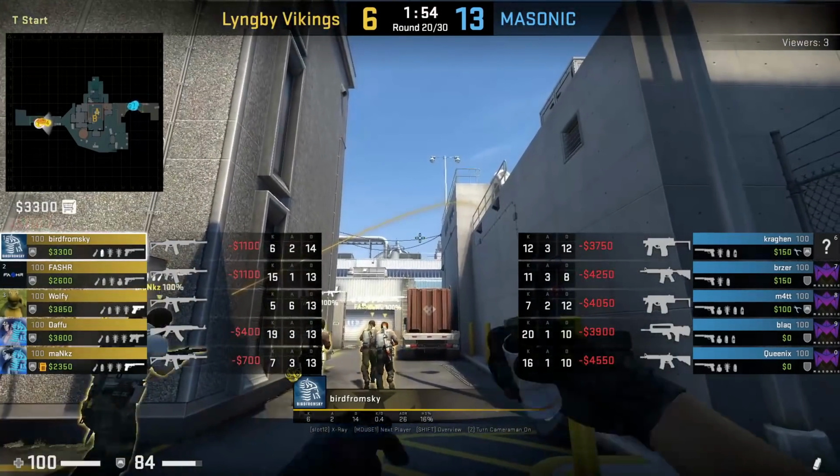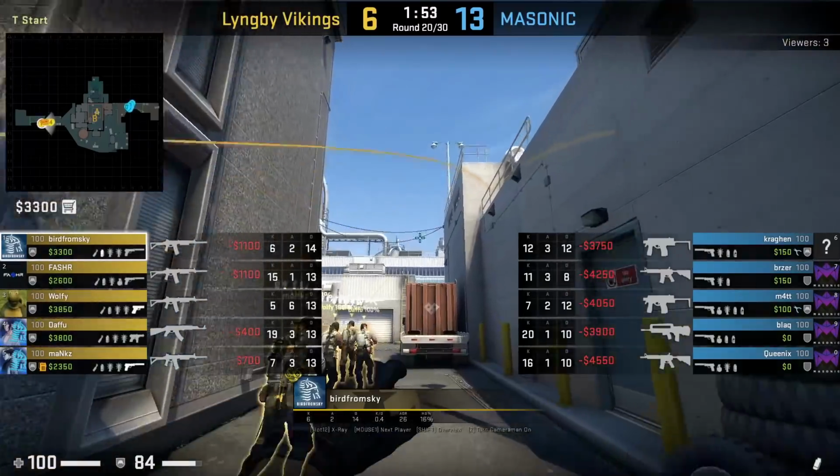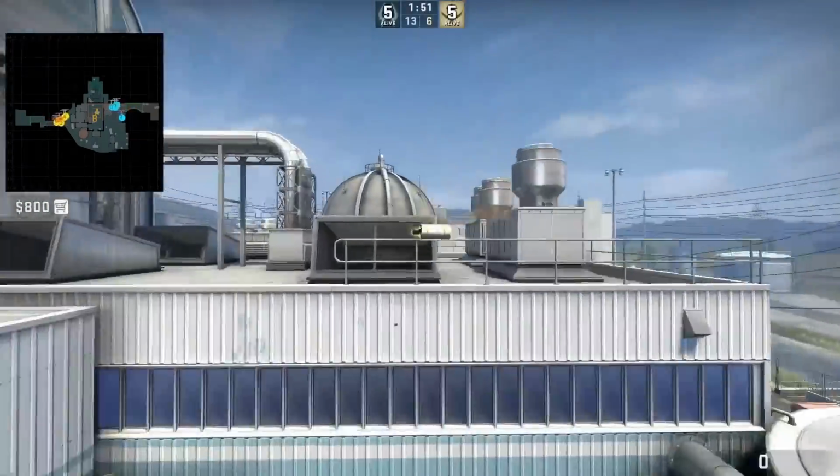birdfromsky throws a farther door lurk smoke from spawn. He stands in front of this wall, aims top wire above the right window, runs and jump throws when he hits the top of the window. Make sure the window is broken beforehand.